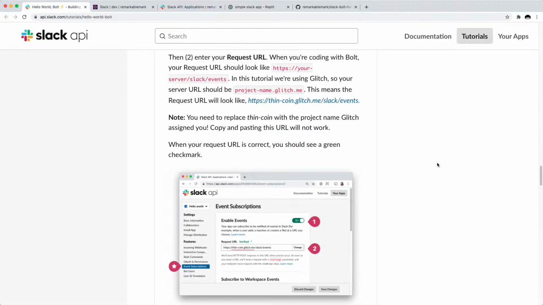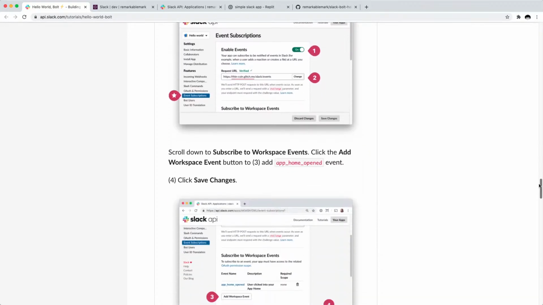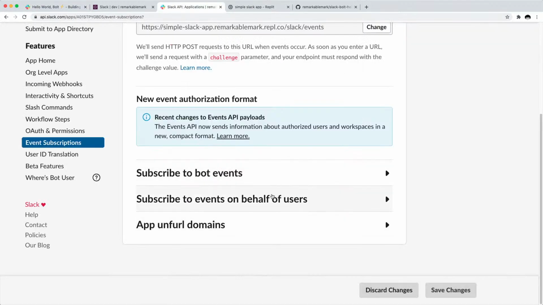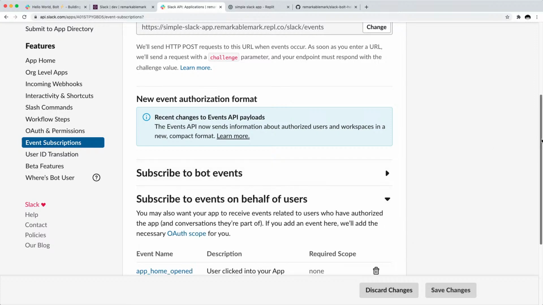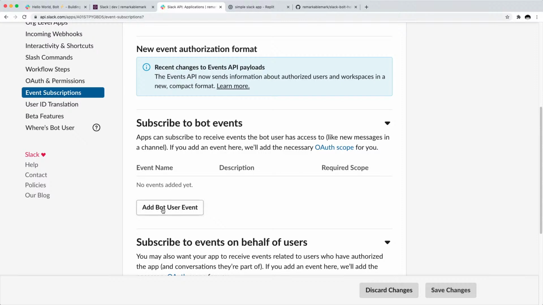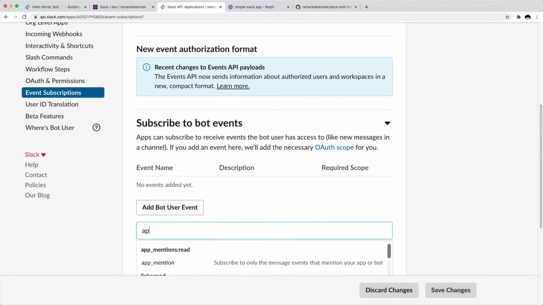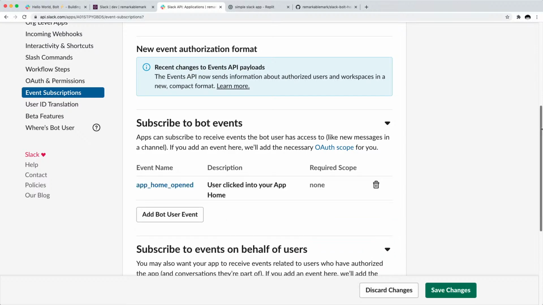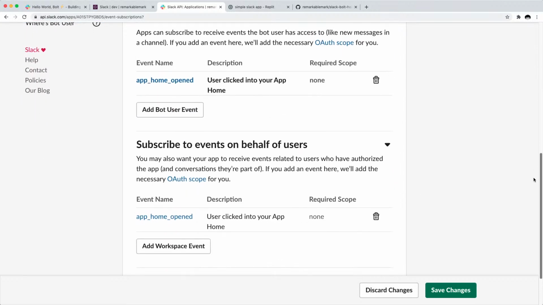And then it says I need to subscribe to workspace events, app home opened. I had one for subscribe events on behalf of users, but actually I might need it for subscribe to bot events. That might be where I missed. Yes, I think this was the one.